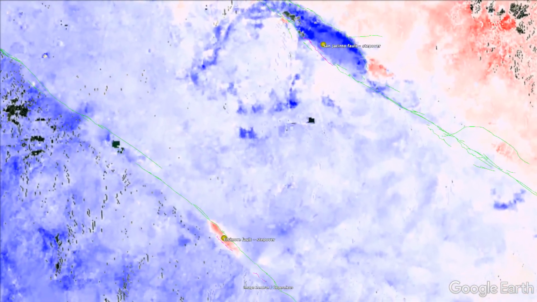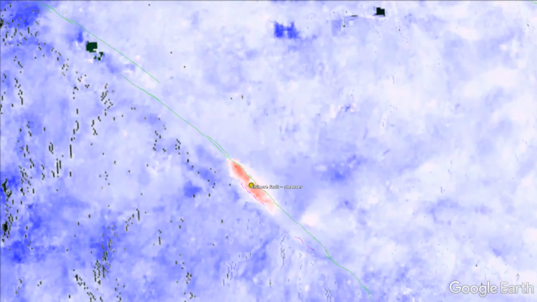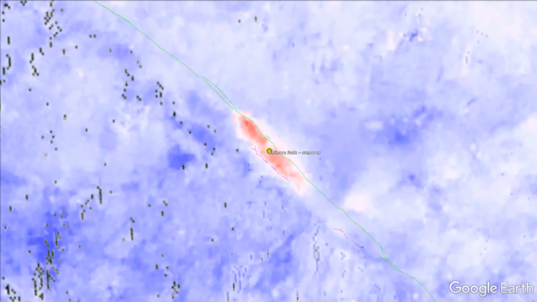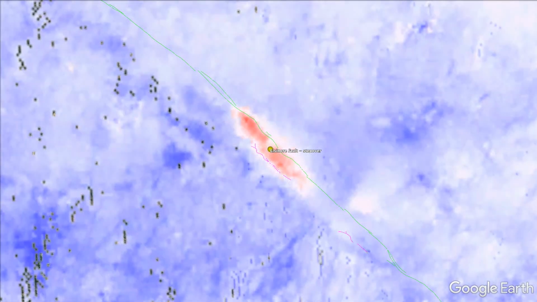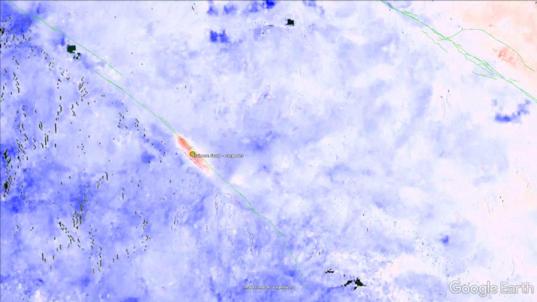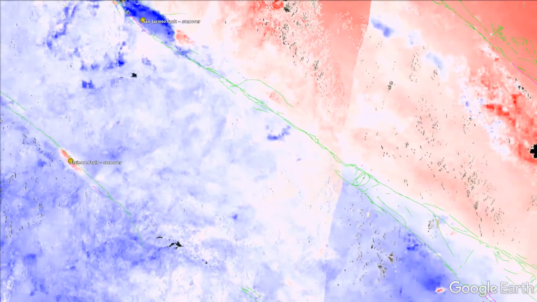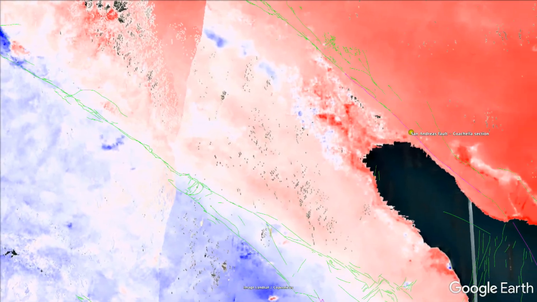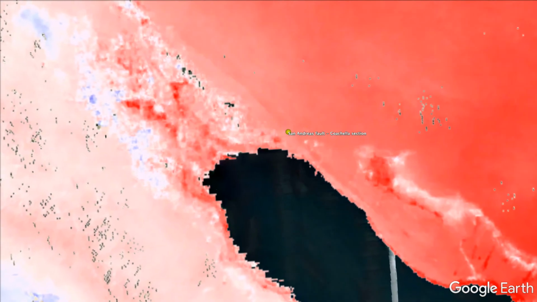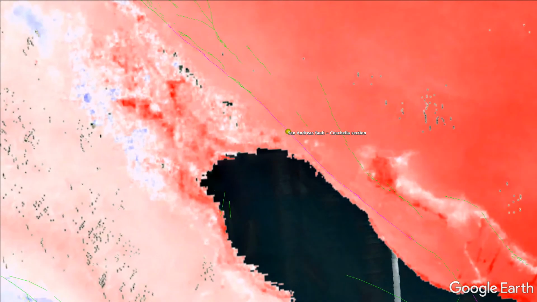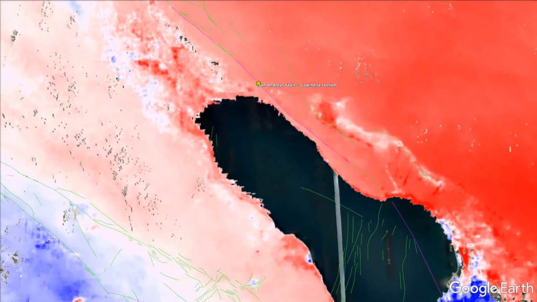A similar stepover of the Elsinore Fault has uplift due to groundwater recharge associated with the Temecula Valley Basin Salt and Nutrient Management Plan. At the Coachella section of the San Andreas Fault, surface creep has been well documented for the past 300 years. The average rate is 2 mm per year, though on decadal timescales this rate is observed to vary considerably. The most recent significant creep event along this section was triggered by the 2017 Chiapas earthquake in Mexico.